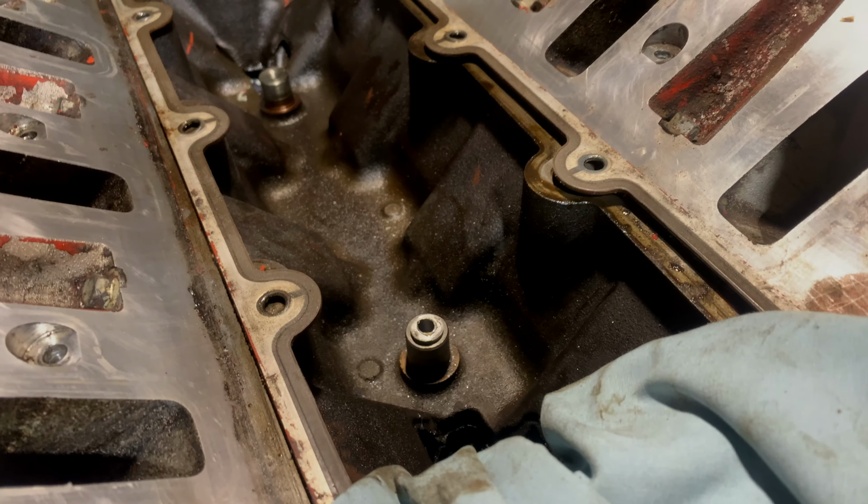Real talk right here. Okay, this is why people get intimidated by working on projects. Because if it was just unbolting something and bolting something else in its place that was going to be better and an improvement, then everyone would do it. But the struggle is, first, you've got to remove a ton of stuff and do it properly without breaking anything to get down to the part that you want to replace, often. And then if you do break something, that's when it becomes real. And in my case, my front knock sensor was seized. It broke. I've had to drill it out. It's time to put on my big boy pants and finish this job.